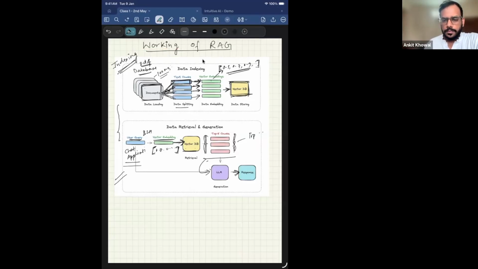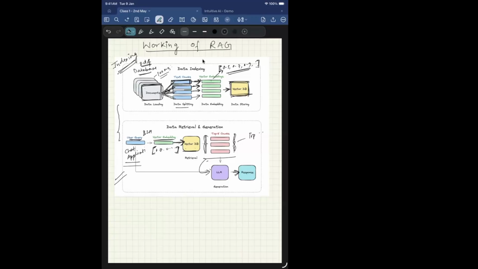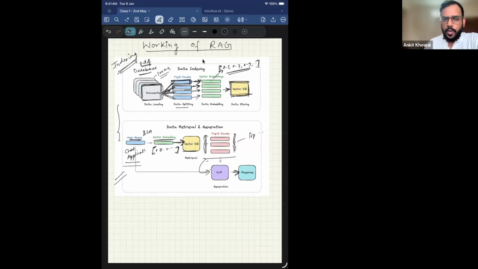Like I said when I started, all of this is not very difficult to understand. Here, we are using the LLM model and building the engineering around it. It's not very complex. It's something which we do in our day-to-day life as well.